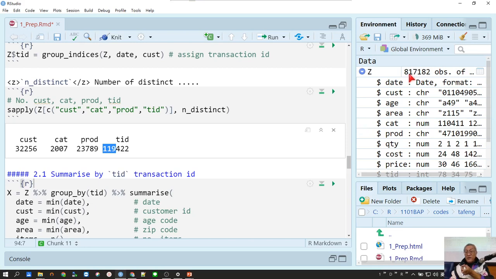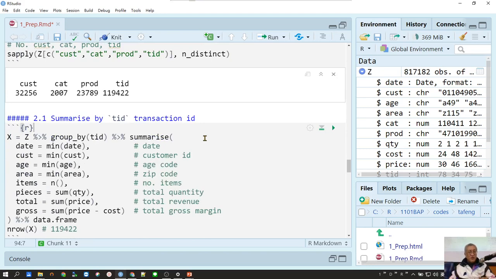We can see that we have like 7,000 items in this many transactions. So on average, every transaction has less than 8, about 7 items. So this is not a convenience store. In a convenience store, the average item count would be less than that. So actually, this is not a convenience store. You can see that this is more like a grocery store.